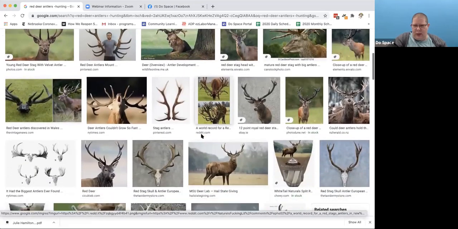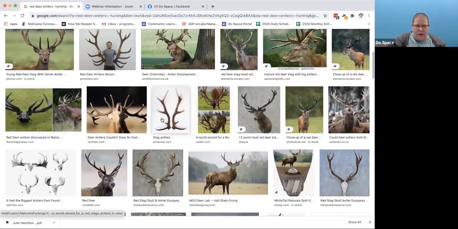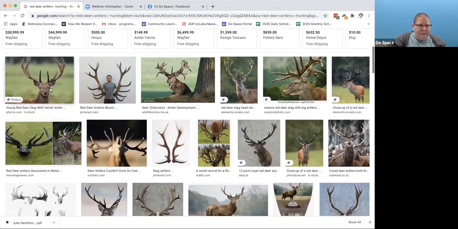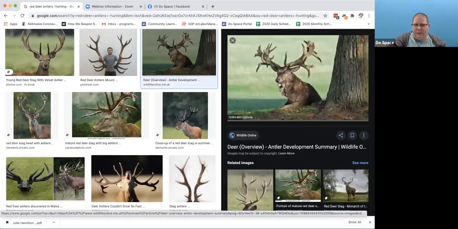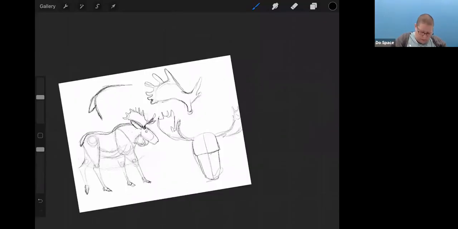So let's do one of the deer. That's that one. That's kind of some crazy antlers there. So that's the one I'm going to look at, figure out how to draw that. So the deer's head is kind of a rectangle, goes out like this, and then kind of goes like this. And it's okay when you do a study if things overlap a little bit.